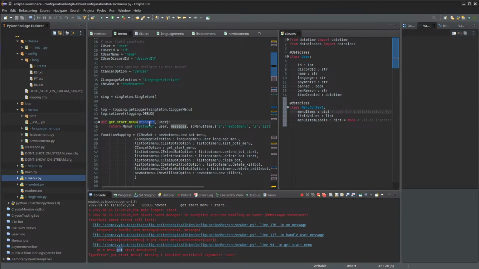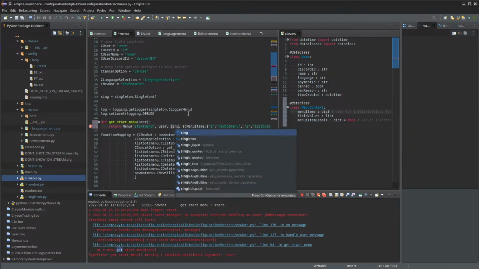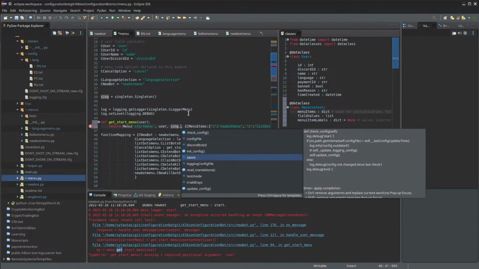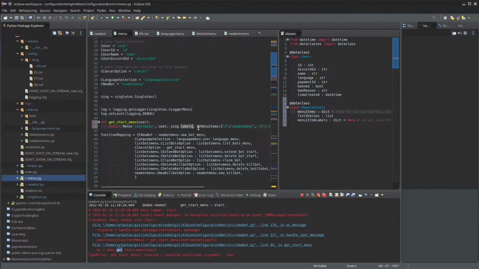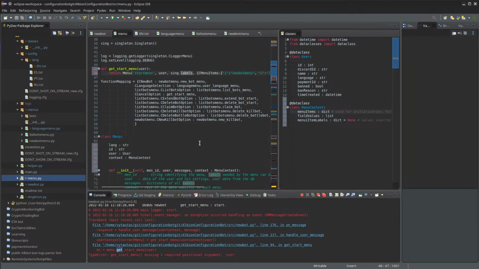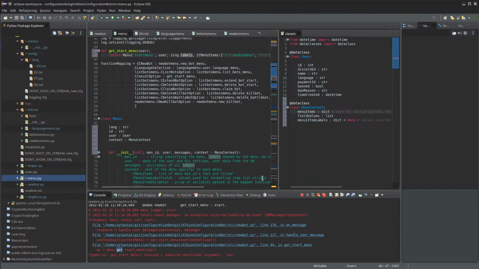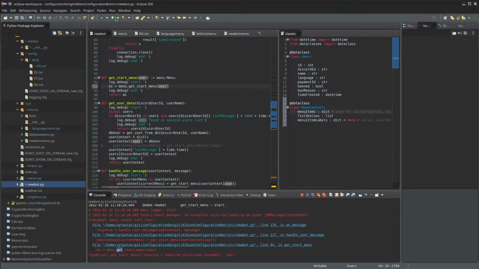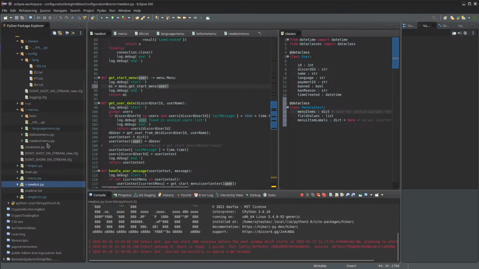That's another question. Why do I need messages? I don't need. Because messages is in the singletons. Labels. Well, it's not messages anymore, it's labels because it's actually labels. Okay. Run again.